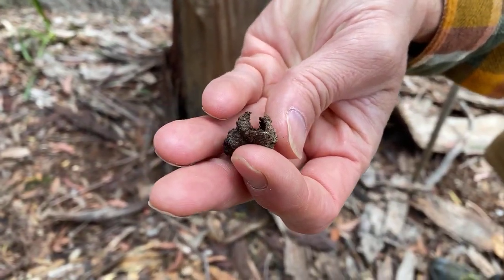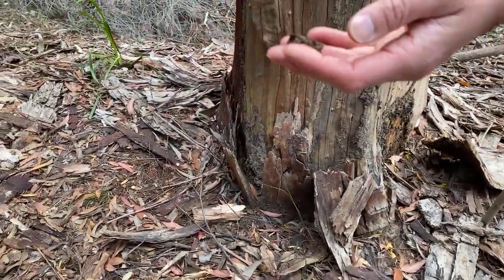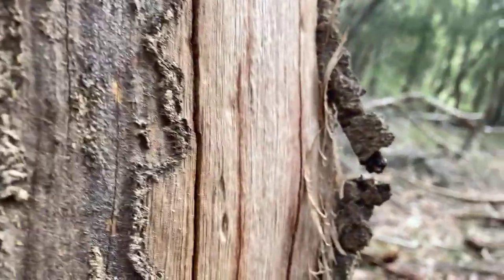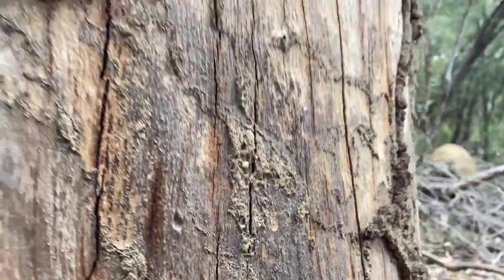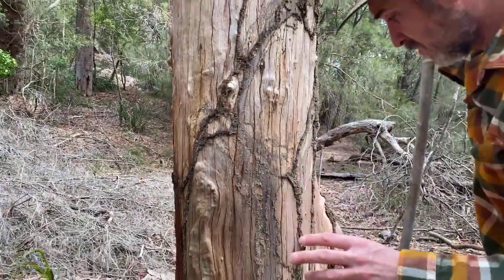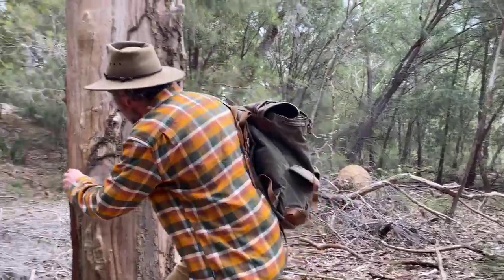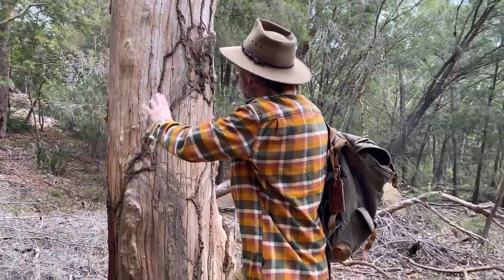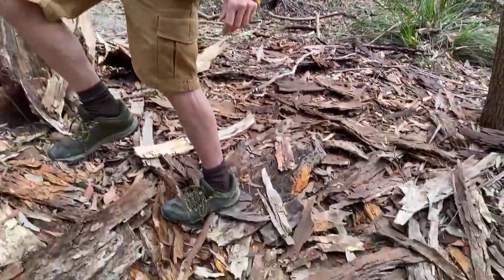Isn't that clever? Now, always be careful when you're looking at things. Sometimes it's best just to look at them. But I know this particular row of termite tunnels isn't being used because they're broken, and that's another sign there were animals living here, but now they're not. So it's okay to explore it a little bit, maybe pick a couple of bits off, and then you can actually see how the tunnels are made. But if it was really nice and tidy and there weren't any gaps, you would know there were termites still living in it, and we should leave them alone.